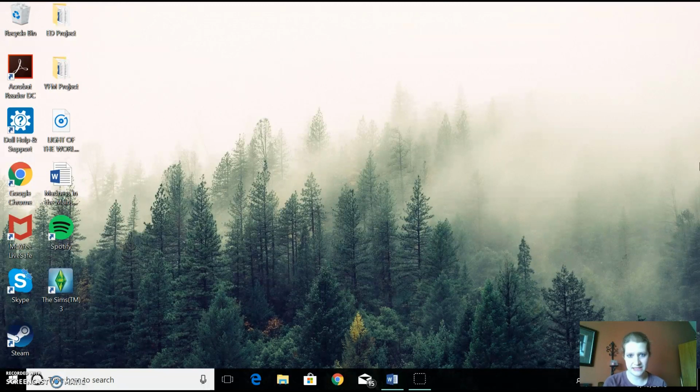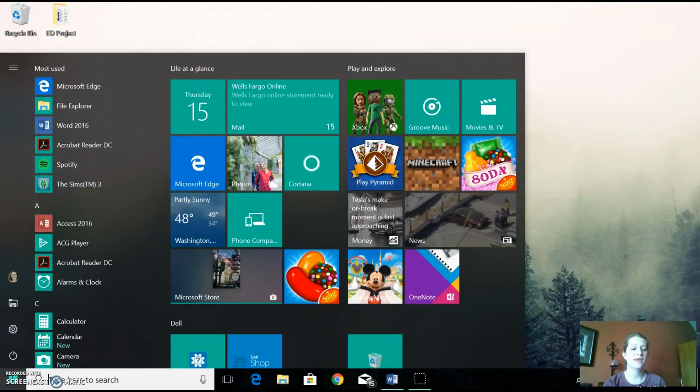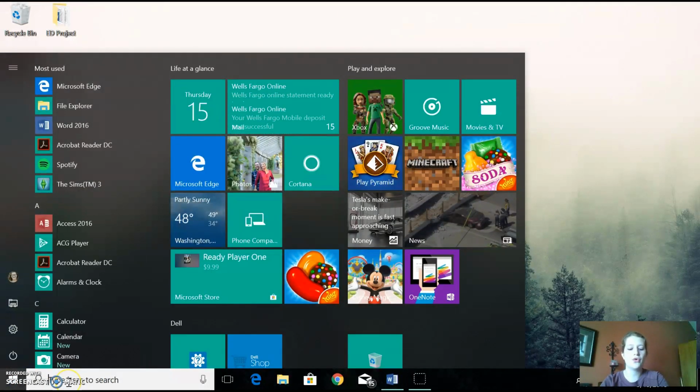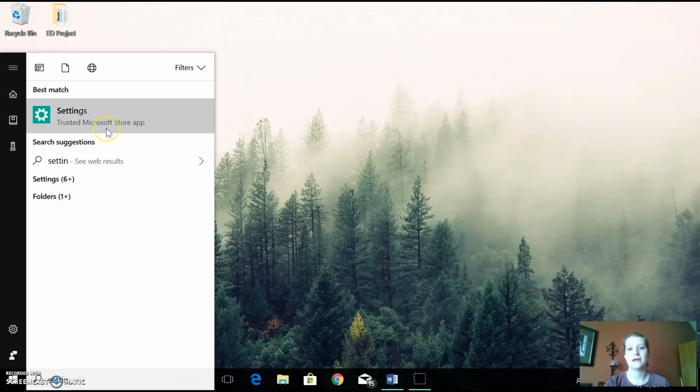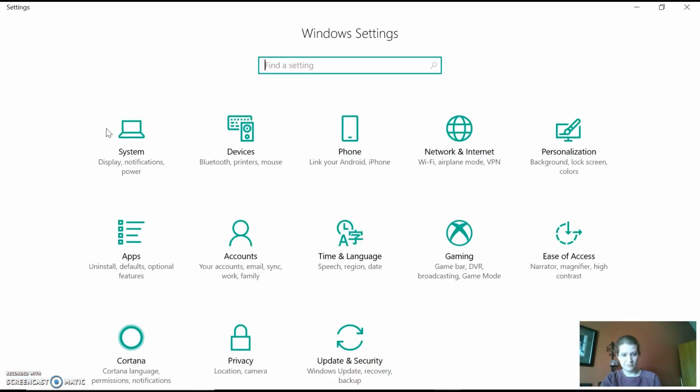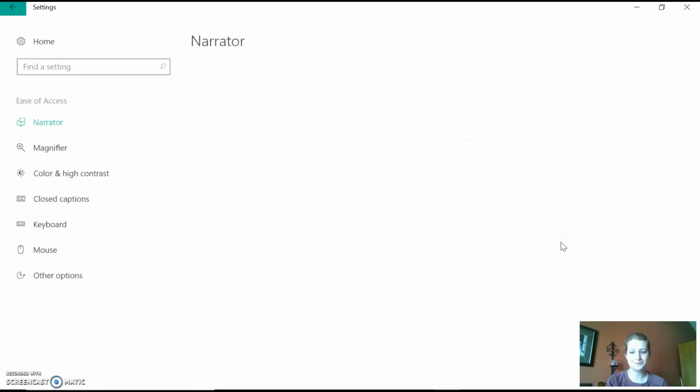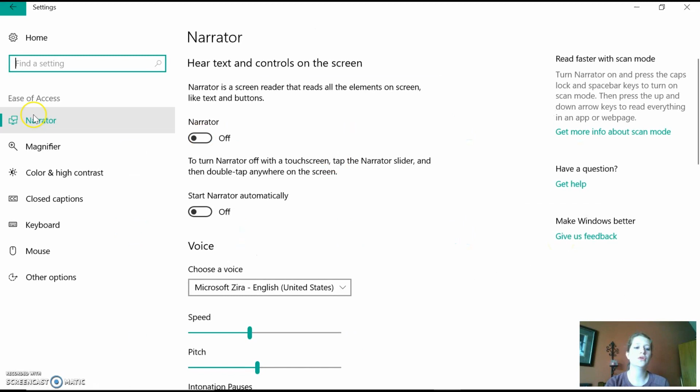So how to activate the screen reader on a Windows 10 computer? You hit the Start button, you can click Settings, or you can type it in the search bar and pull it up that way. So once the settings is open, you can hit the Ease of Access button, which will pull up a whole list of items like magnifier, contrast, closed captioning, some keyboard and mouse options. But we'll be looking at the narrator, which is the name for the screen reader on this computer. So to turn on the narrator, you just hit the On button.